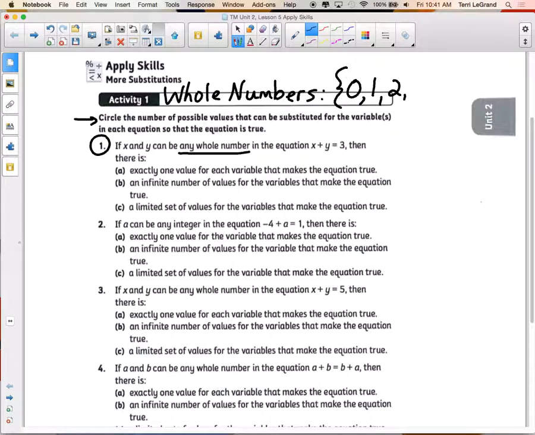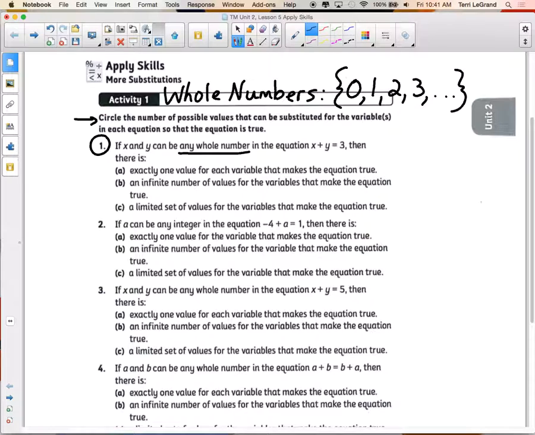So 1, 2, 3. Can we begin to name the whole number set, do you think? Really? In other words, we can count forever and never live long enough to get to some of those numbers way out there. It goes on forever, so we're going to go dot, dot, dot. And then we're going to close our set. That's the whole number set, and that's important that we know that, because if we can only pick whole numbers, then we got to make sure that the numbers we choose come from that set.